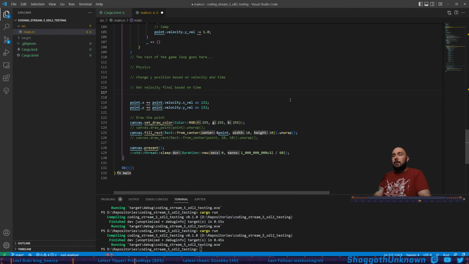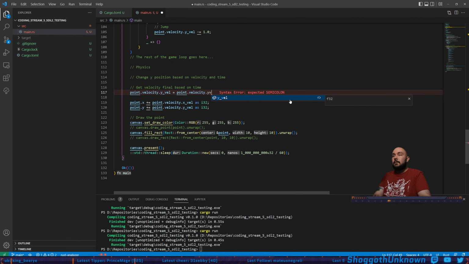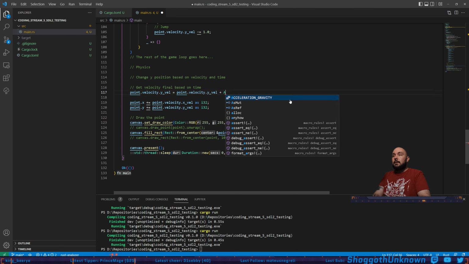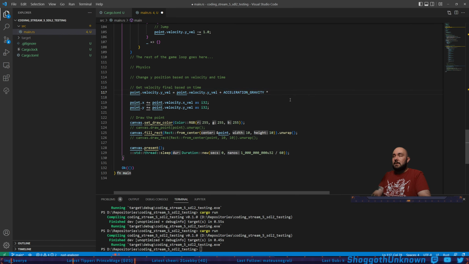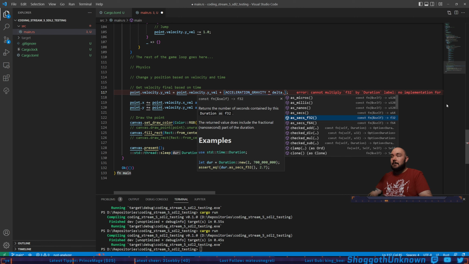Okay, so point.velocity.y equals initial velocity plus acceleration gravity times delta. Now I've got to convert this to something, as f32.